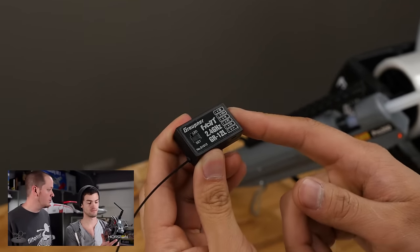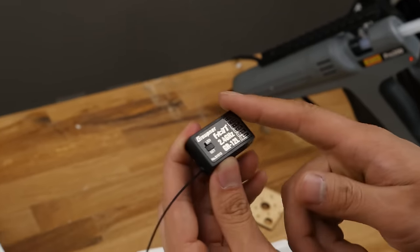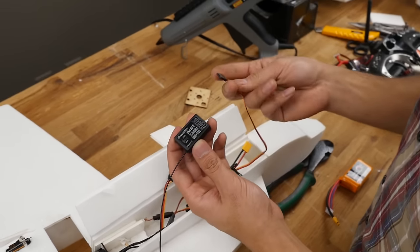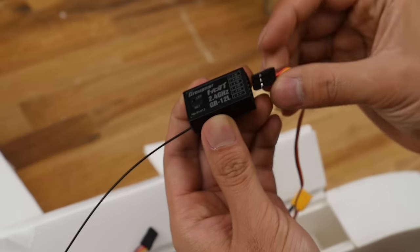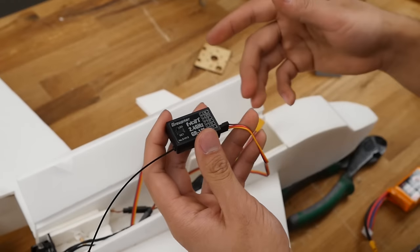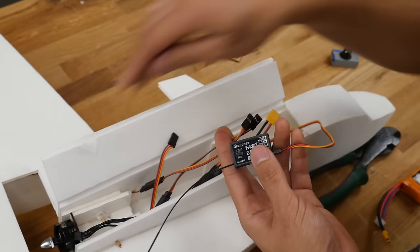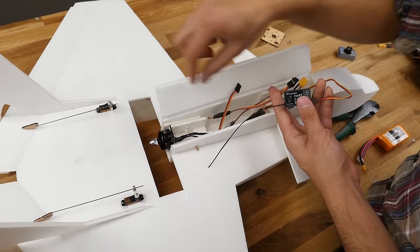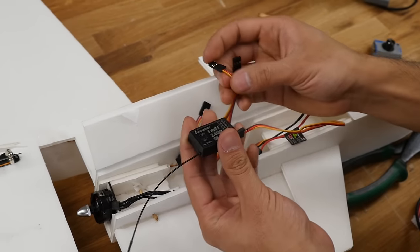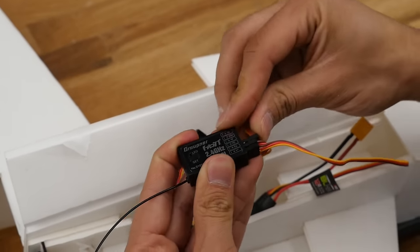For this step, we're going to install our radio. This plane does use Elvon mixing — if you're curious about that, we actually have a video on Elvon mixing showing how it works. First, we're going to plug in our ESC line. Since this is a Graupner radio, it defaults on like JR spectrum — channel one is throttle, so plug this in there. Two and three are aileron and elevator. Since Elvon mixing is a combination of ailerons and elevator, I'm going to look for my aileron and elevator leads, which are these two servos here. The two elvon leads are the same length, and the rudder servo wire is longer — that's why we have two right here stopping there and the short one here. Just plug one into channel two and one into channel three, or aileron and elevator if using different receivers.